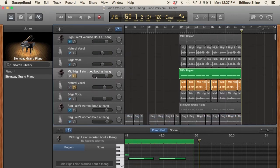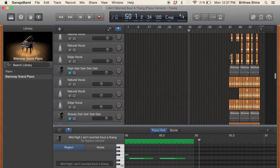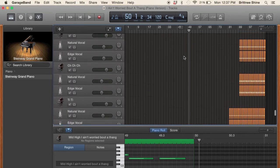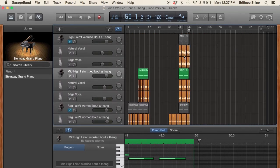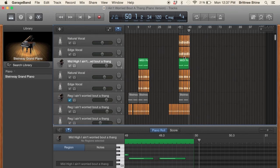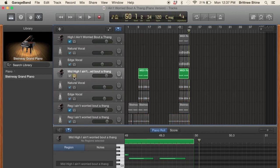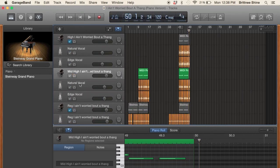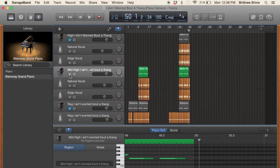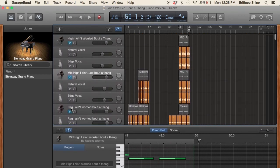In this particular song, all of these tracks are audio tracks. I'm going to zoom out so you can see all of them — at the bottom are beatboxing tracks, at the top you have all the singing. There's a lot of mixing, mastering, cutting, and editing. The mixing is where you really put the work in. There are no instrumental tracks except the ones that help me stay in tune with the melody for each track. Once I'm done, I mute the instrumental tracks so that all remaining tracks are just audio tracks.